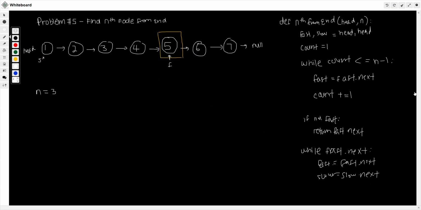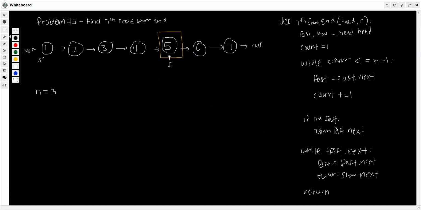Once fast.next gets to null, it will break out of this while loop because it becomes invalid, and then we're just going to return the slow pointer because it would have inevitably ended up where fast currently is, like at 5, or something from the end.